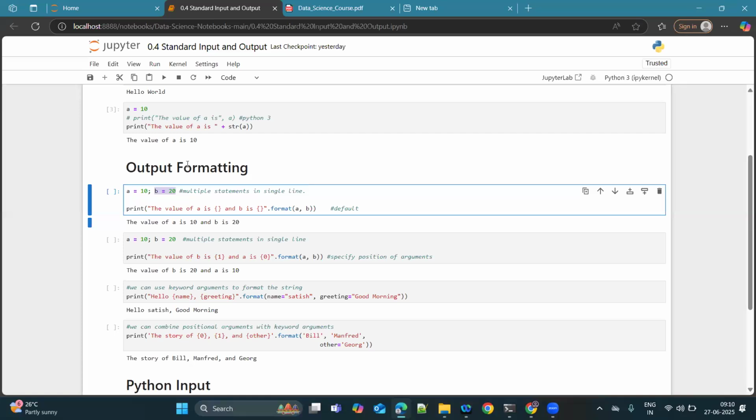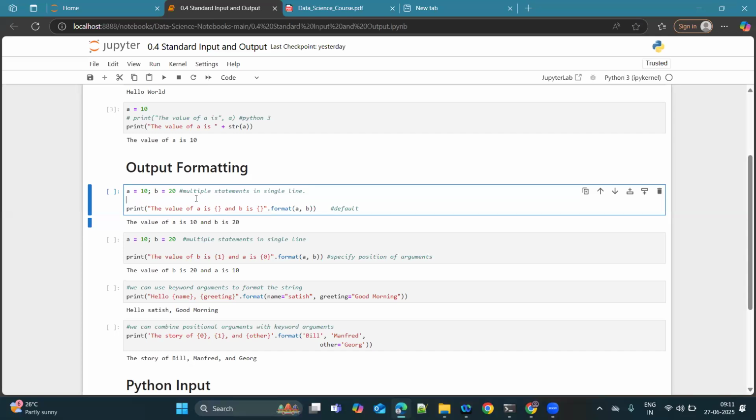If I want to format my multiple statements in a single line, what I do here is: the value of A is, opening the curly brackets, and B is, similarly empty brackets, dot format of A comma B. If we print this, the A value will be assigned to the very first empty brackets, and the second variable B will be assigned to the second empty brackets.